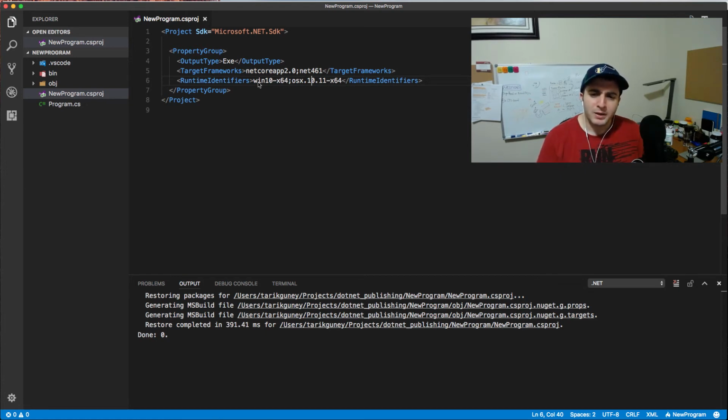Of course, the same rule applies here too, and if you just want to have only one operating system defined here, you can just remove the s from runtime identifiers and make it singular. That way you don't have to specify that in your command line. Remember that before with target framework, we didn't have to specify this in our publish command, but when I converted it to frameworks, then I had to specify which specific target framework I want to publish my application for in my command line arguments.